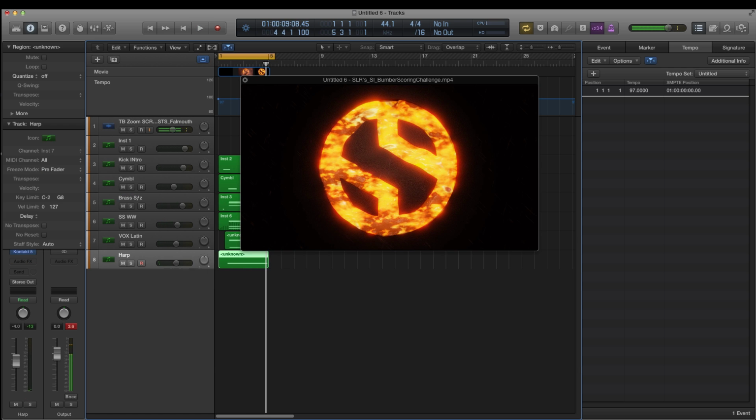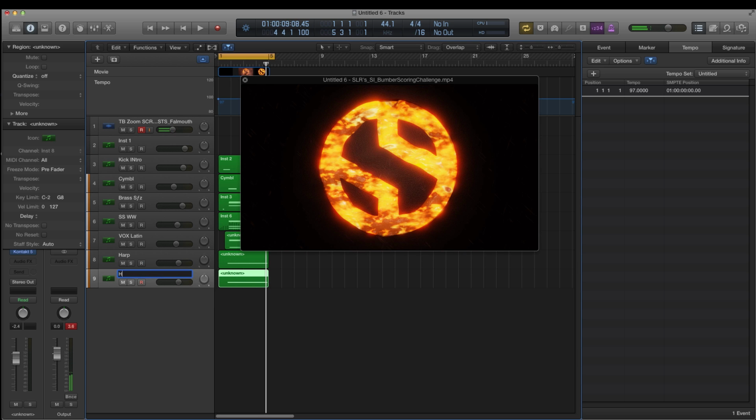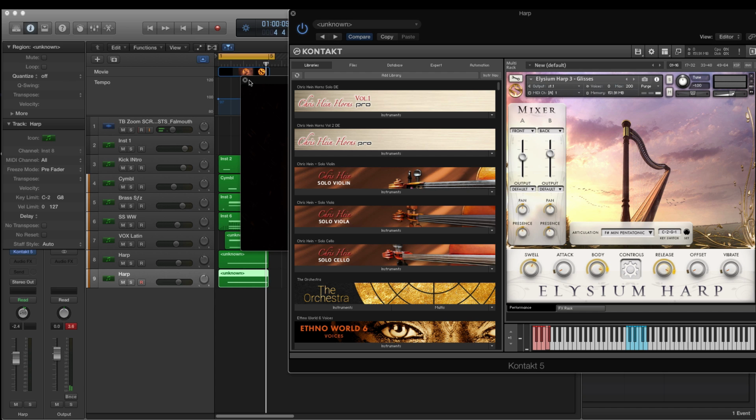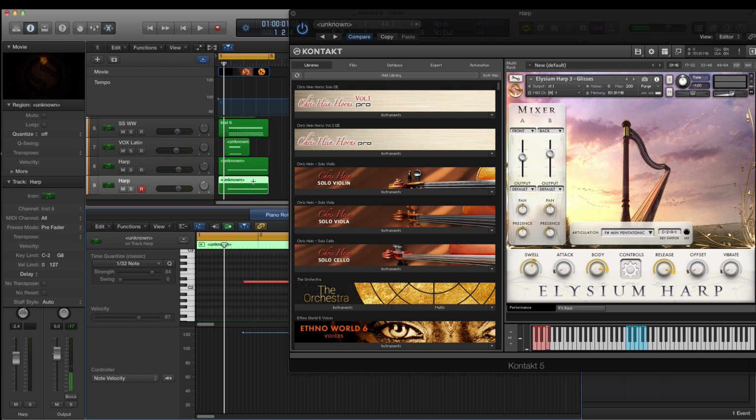Okay, I almost feel like I could double this harp and pan them a little, one left, one right, and then offset them. So I could give it a little bit more, here we go.